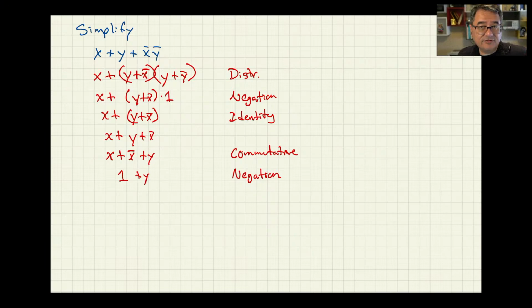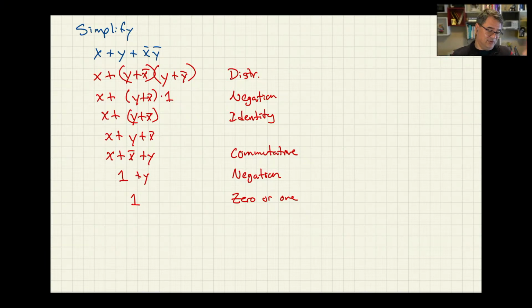Does that simplify further? It does. It just becomes 1. So it turns out this expression is just always true. Took a complex one and turned it simpler.